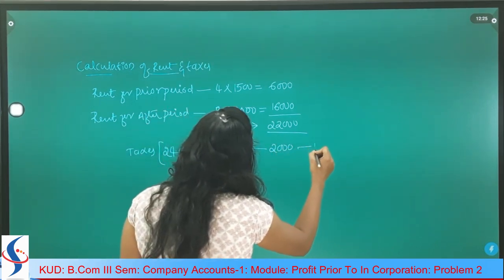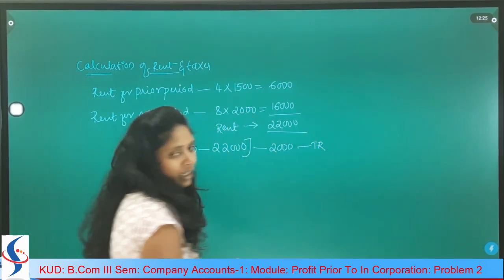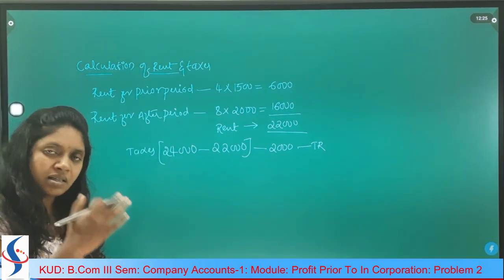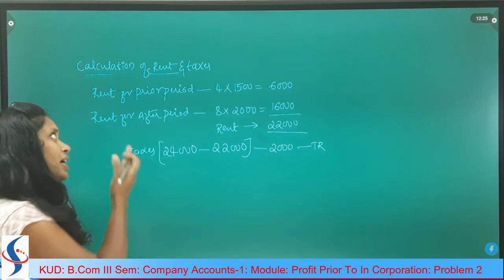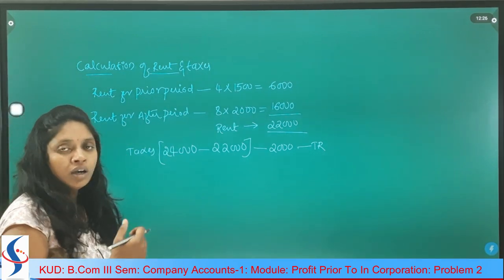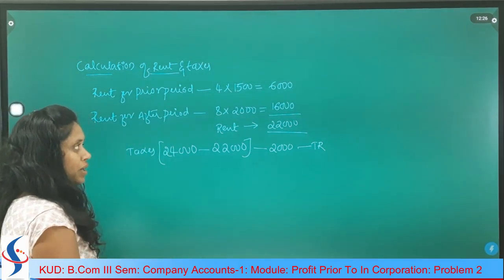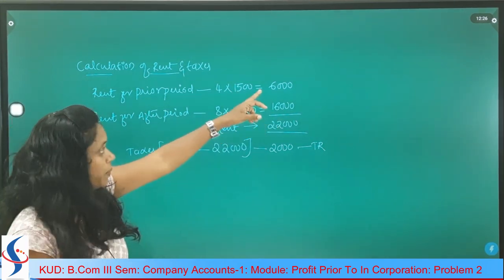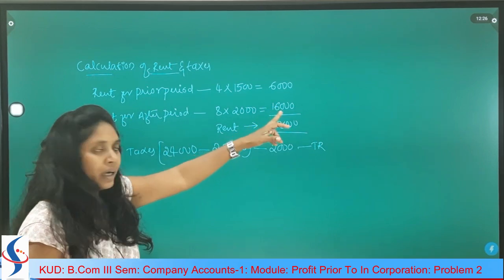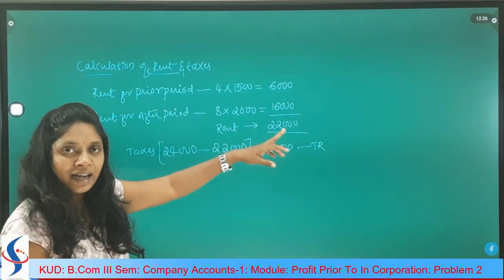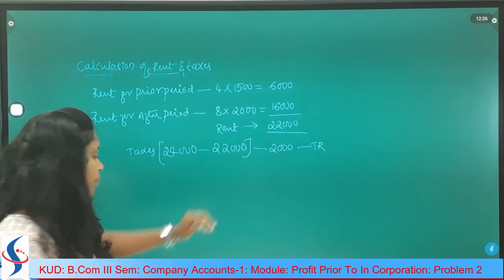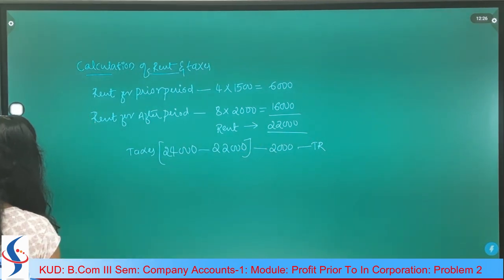We need to divide using the time ratio, that is 1:2. Sometimes they'll give rent and rates and sometimes they'll give rent and taxes. Tax also we divide using time ratio, rates also we divide using time ratio. So here there are two calculations. Rent as it is, you can put it for the prior period 6,000 and for the after period 16,000, and then taxes in total 2,000 that we should divide using the time ratio. So we'll go back to the chart.